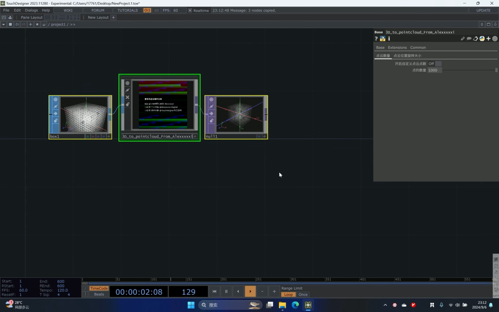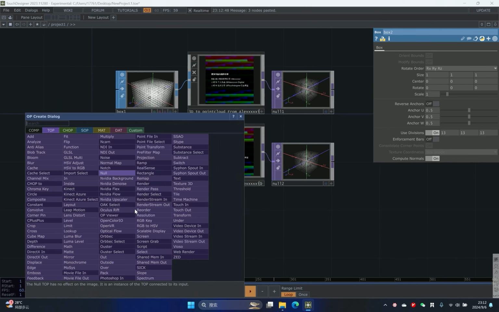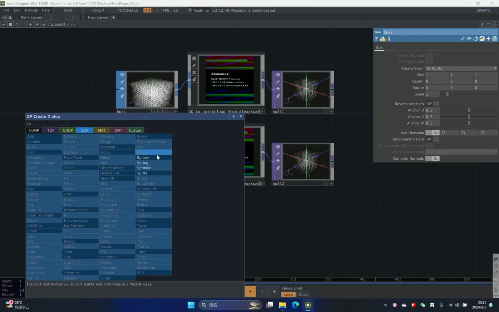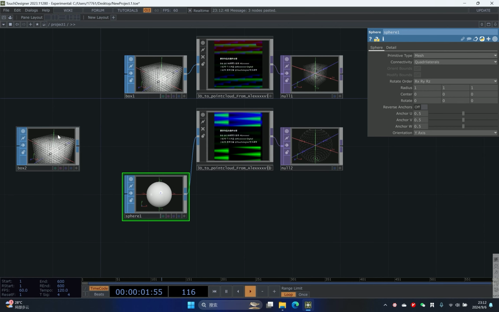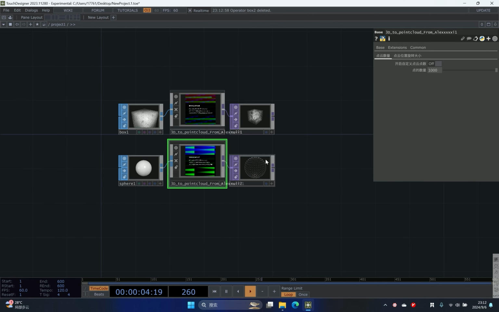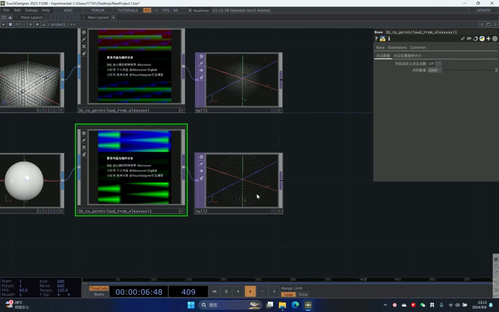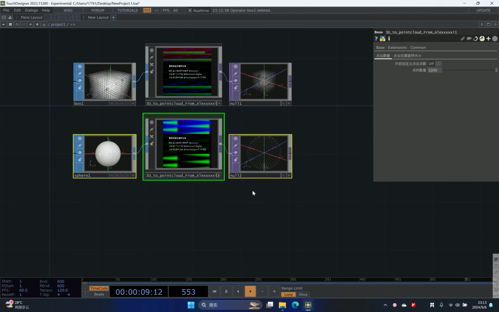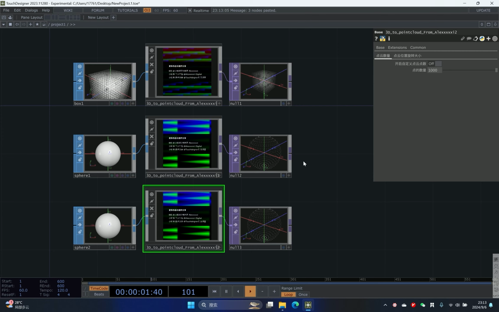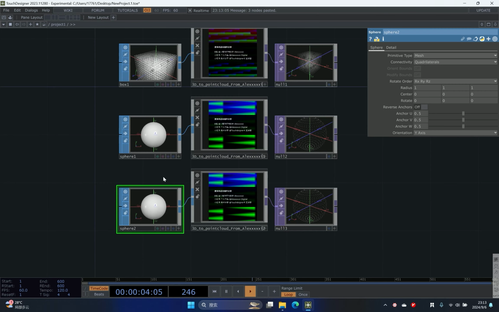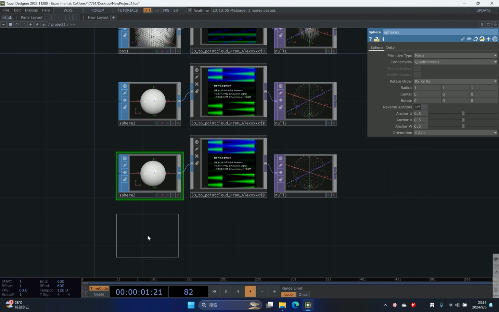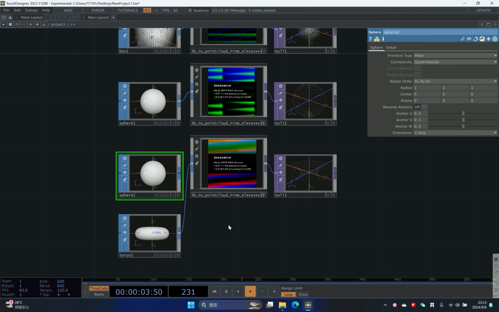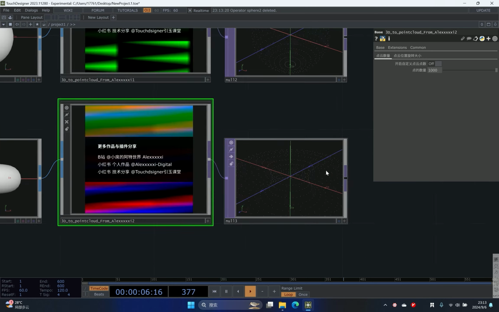Now, let's move on to the second one. Next model, we'll use a sphere. We create a sphere which is essentially a ball. Alright, let's connect the sphere. Delete the box. Alright, similarly, the sphere has also been converted into a point cloud form. Next, let's move on to the donut. We search for it, and it seems to be called a torus. Let's hook it up. Alright, now this has also been converted into a point cloud.